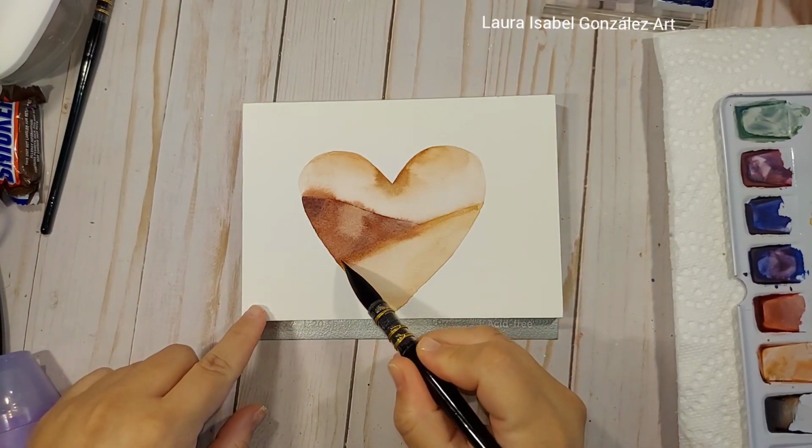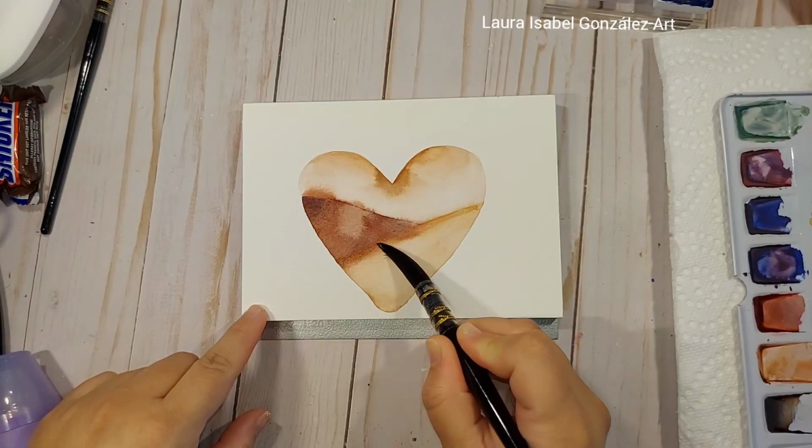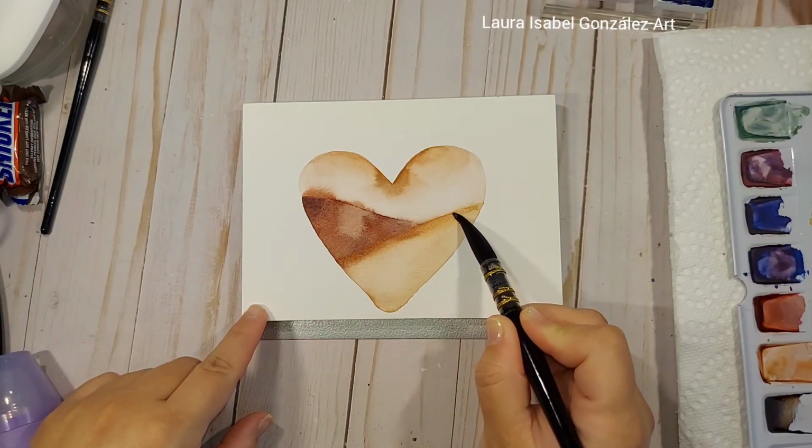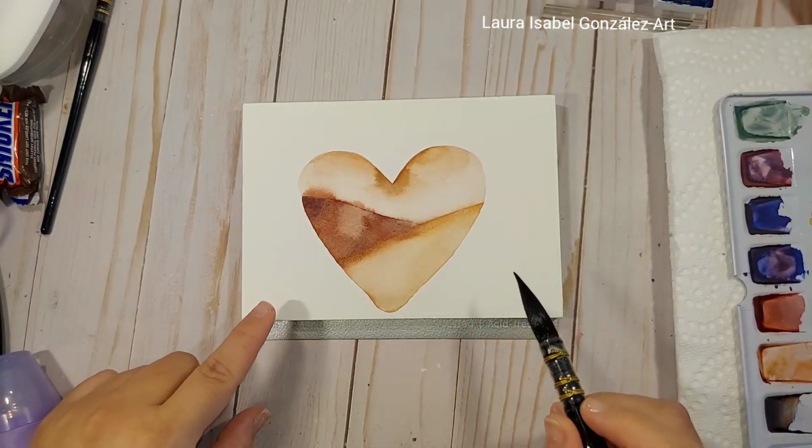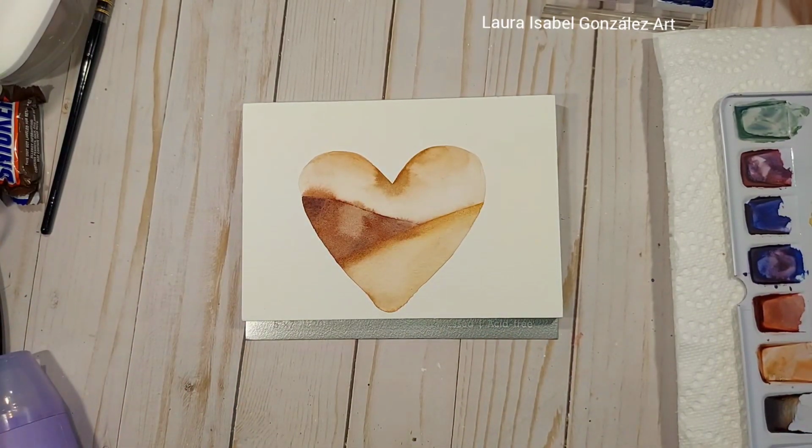Okay, so I went ahead and heat set everything and I'm just gently with my damp brush just making that, that's my son, by the way, he's okay. That's just how he sounds and expresses himself.